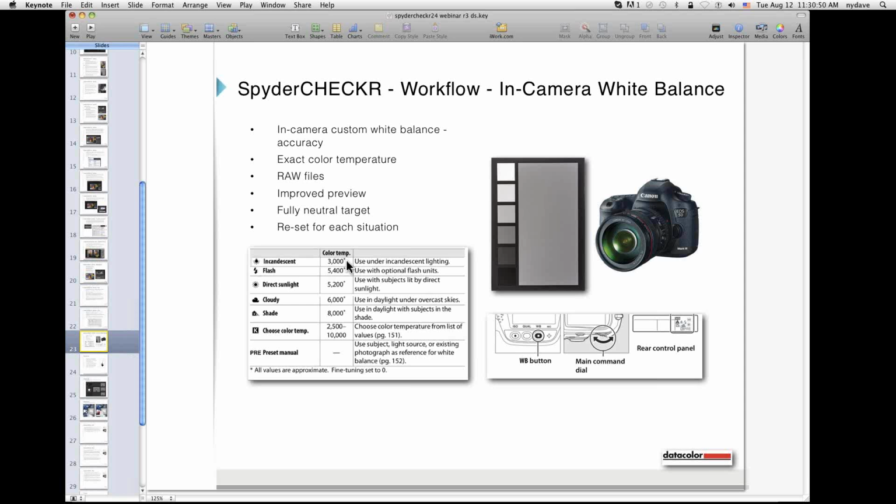It's much more accurate to have an exact color temperature, and so what you can do is set what's called a custom white balance. On some cameras you have a white balance button, and this includes both still and video cameras. On some cameras you have a menu-driven feature. Either way, you would set the camera up with that feature, more or less fill the frame with the gray panel, and then enable the custom white balance, and that will nail the color temperature for that lighting condition for you. Now, you could do that for each camera that you're going to be using, and that goes a long way towards normalizing color for post-production. So the output from the cameras will be much closer than if you hadn't done this.